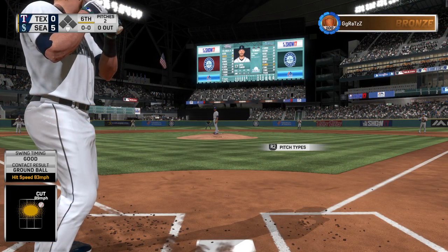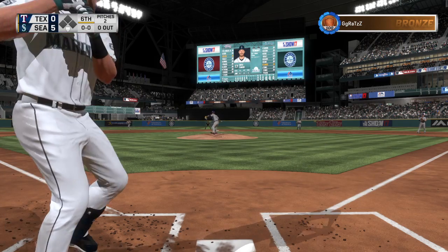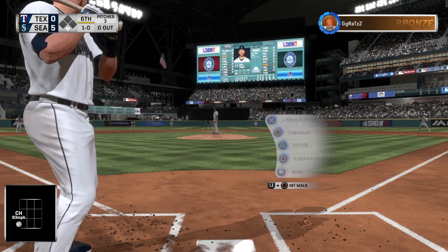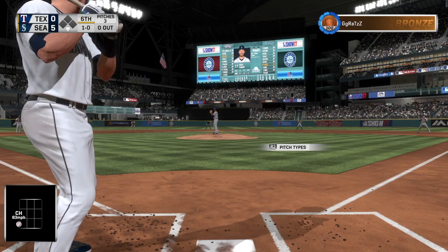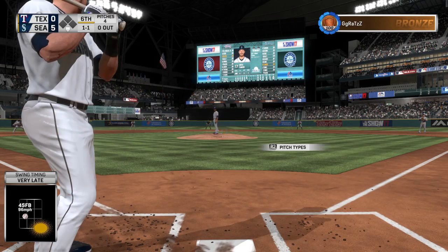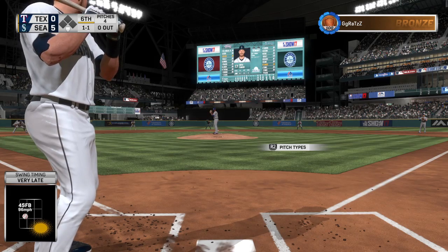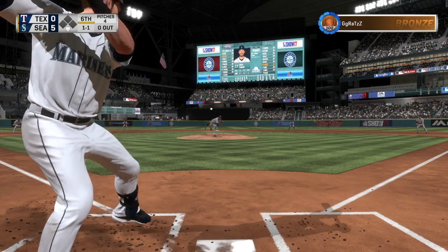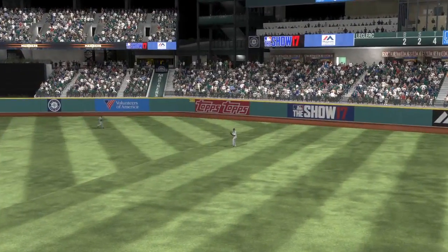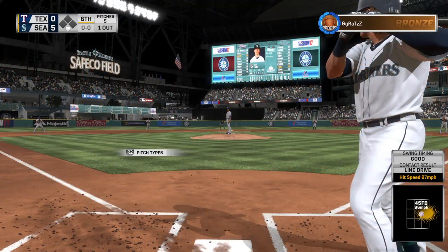Stepping in and ready for another shot, Mitch Haniger, 0 for 2 on his line thus far. Check swing, but he held up in time. Ball one. Swing and a miss. Blew it right by him at 96. It's a ball and a strike. He couldn't quite catch up to that one. He needs to get his foot down and see the fastball out of his hand. Takes this the other way to right, but this will not elude the right fielder's grasp as he ranges over to handle it for the first out.